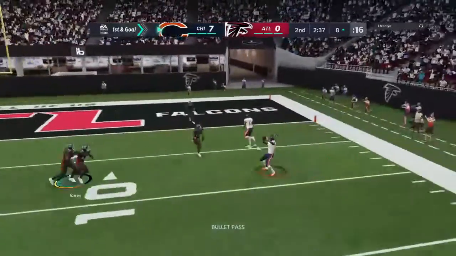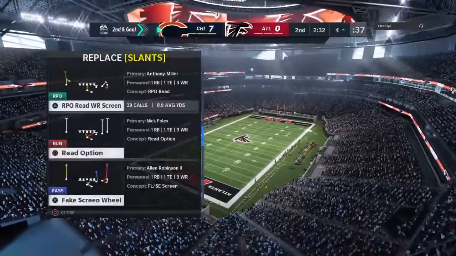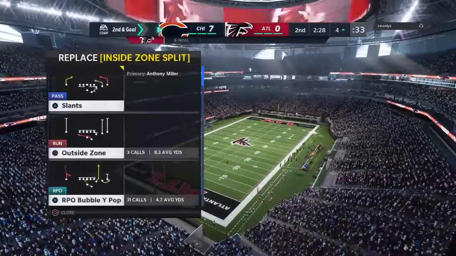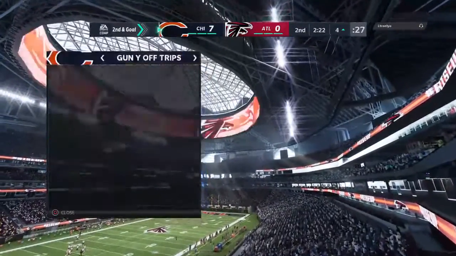Try the option on 1st and goal. Quick throw out wide by Foles. They'll get this halfway home from the 8 to the 4 on a gain of 4. They'll contain him to just 4. 2nd down. 4-yard gain brings up 2nd and goal at the Falcons' 4-yard line.